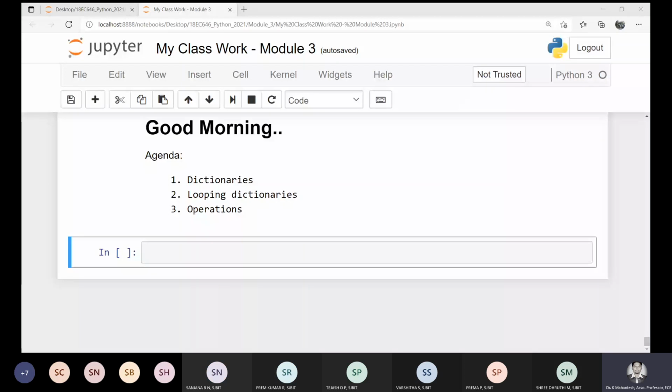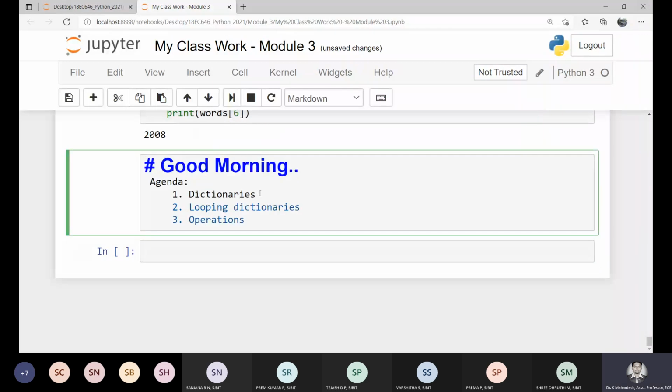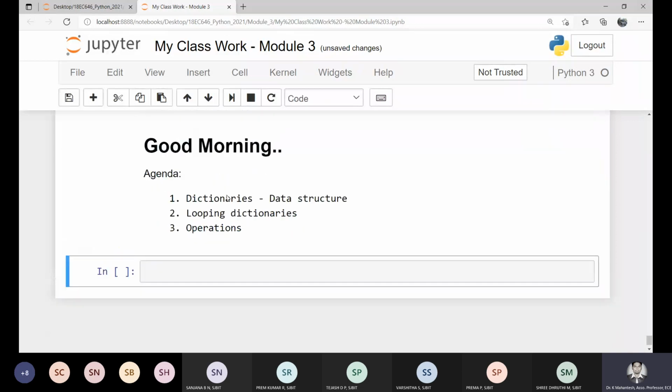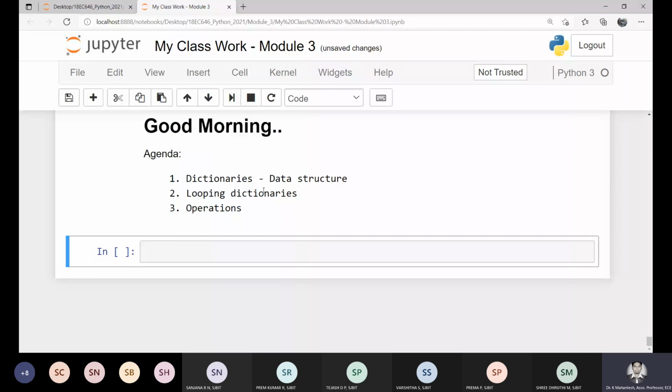So, in our previous class, we had discussed list. Today, we are going to see another type of data structure, that is dictionary. This data structure after list is another type of data structure, and we shall see how it appears, what the syntax is, and how we could work with the elements inside the dictionary. Initially we try to understand the format of dictionary, how it looks.